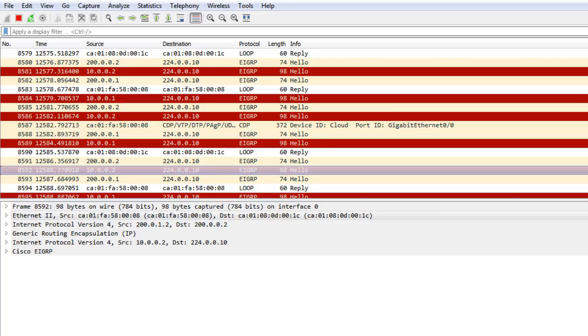Now we can use static routing, or in my case, I just want to add router EIGRP 100. Wait, I'm going to exit this and do router. I'm just going to add this into our EIGRP network. It's network 10.0.0.0. This is the old way of configuring EIGRP.